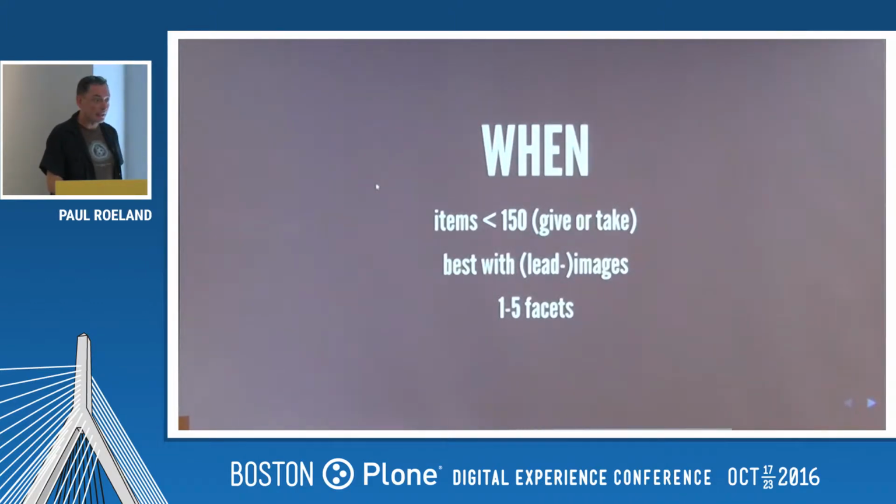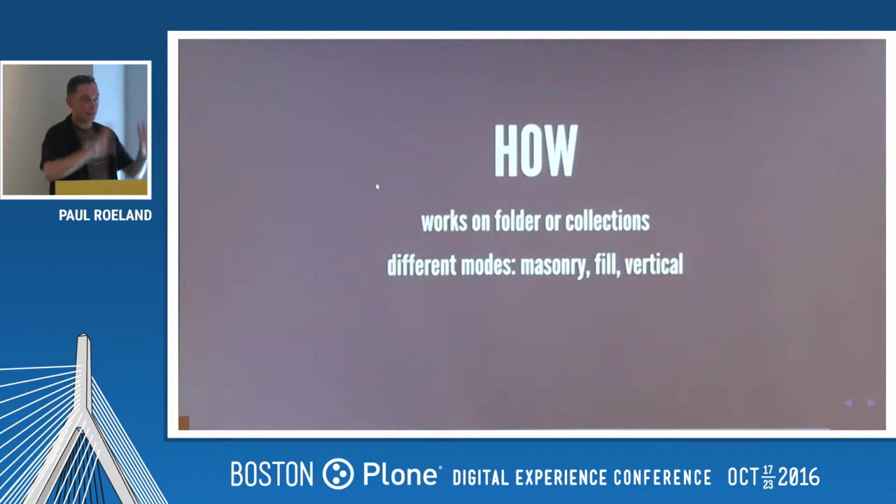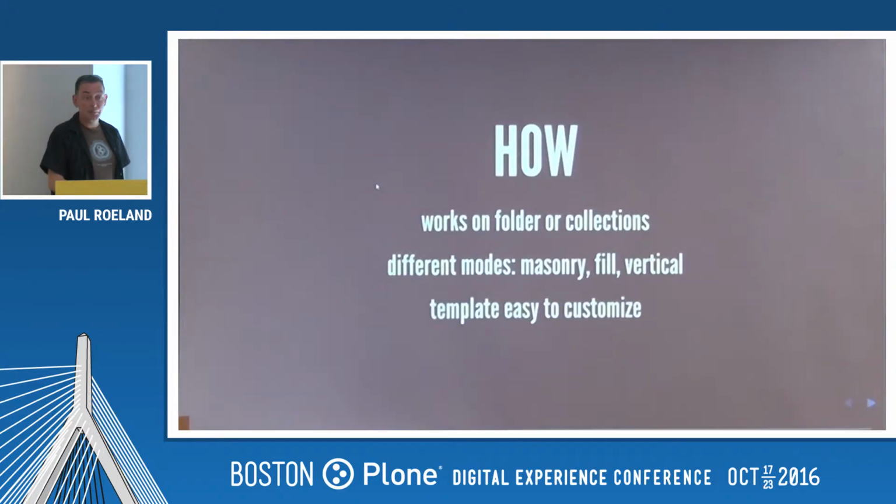I will show you where I use it and why I think there it's appropriate. How? Well, it works on a folder or a collection. You can set it to be masonry. Masonry basically means try to fill the screen as efficiently as possible. Do a fill, which means they will line up horizontally, or make them line up vertically in a nice way. Masonry will just be whatever fits next. And the template is incredibly easy to customize.